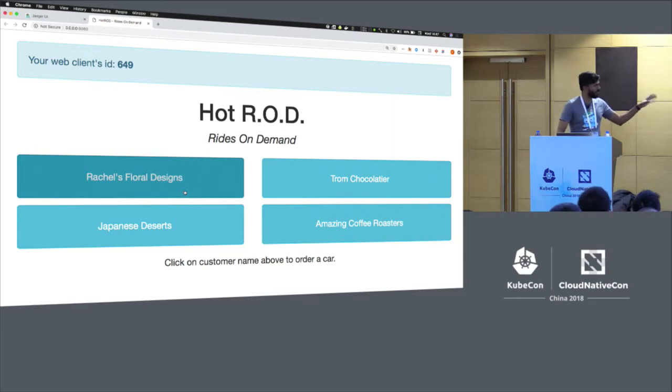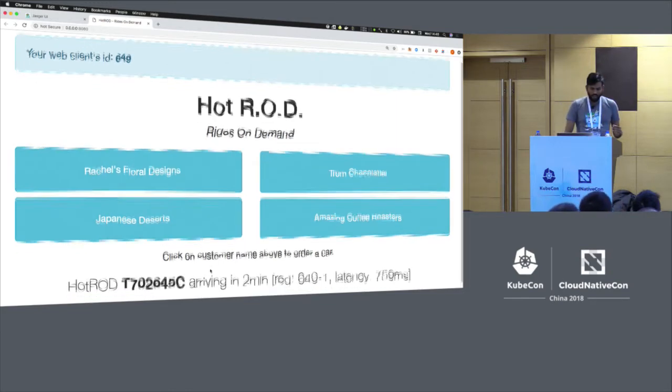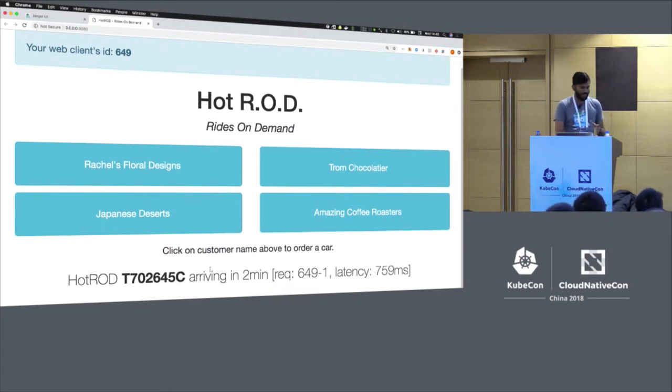We only support these 4 locations in this app. Now, when we click on one of these, it says it's dispatching a car, and then here, we see this number, which is a New York-style number plate. It's a car number plate, and it says that it's arriving in some amount of time. So this application looks at the nearest cars, and sends one of these cars to the customer.